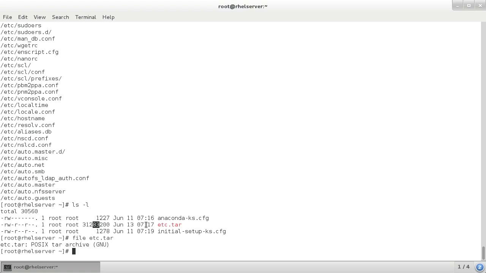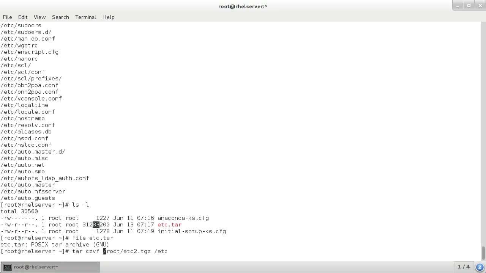So let's start again and compress it. In order to compress this, I'm using tar czvf, where c stands for create and z for compress, and the rest is the same, followed by the name of the archive I want to create. That will be etc.tgz. tgz is also a convention that makes it easier for people to recognize that it's a compressed file. And next, we also need to name the directory we want to compress in the archive.